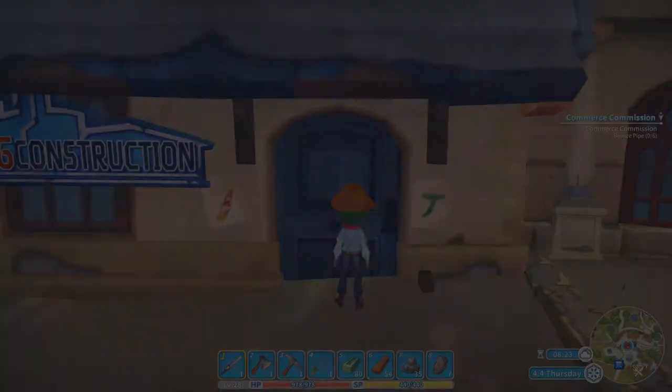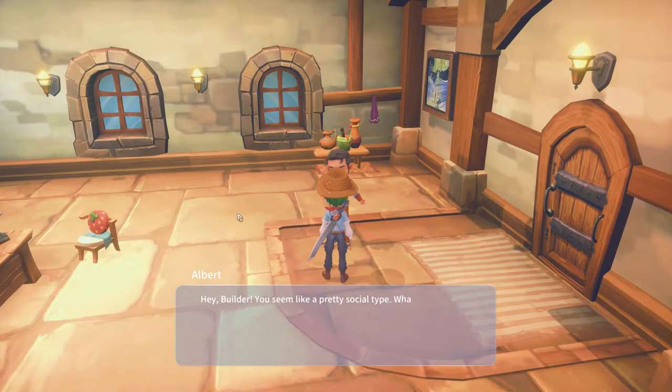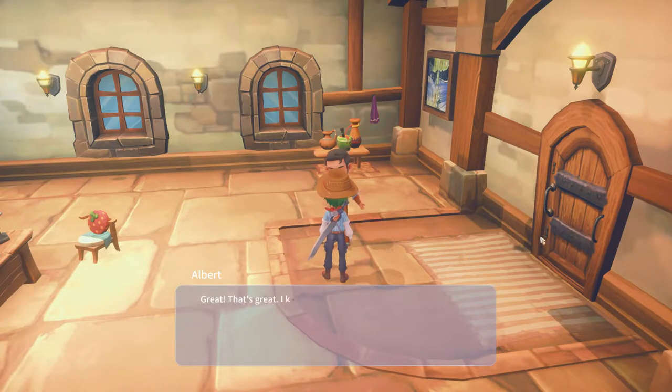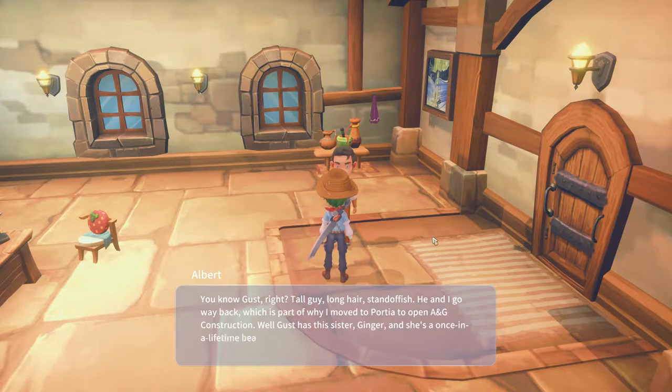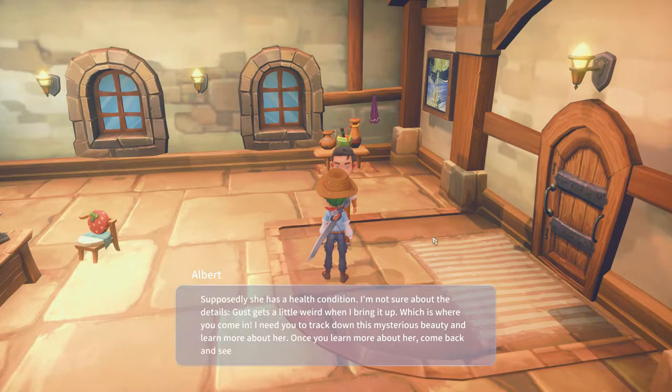Someone here with an exclamation point. It's Albert. Which is a part of why I moved to Portia to open AG Construction. Well, Gus has his sister, Ginger. And she's a once-in-a-lifetime beauty, a truly sunny girl. There's only one problem. She doesn't go outside too often. What a shame, right? Well, me and her are getting pretty close. Gus gets a little weird when I bring it up. And she can't go outside in the sunlight.